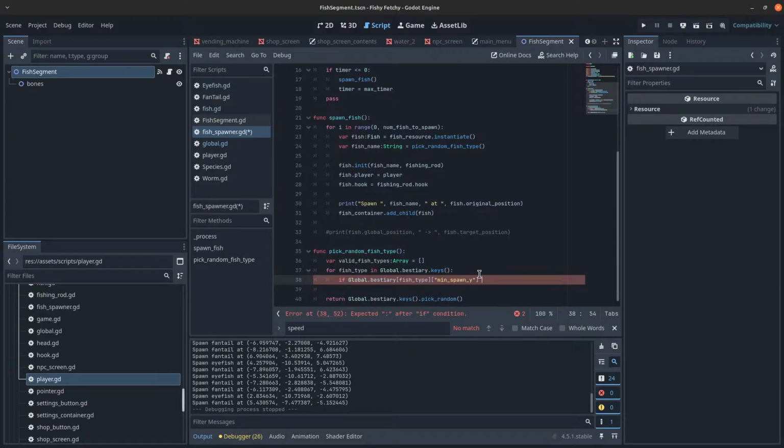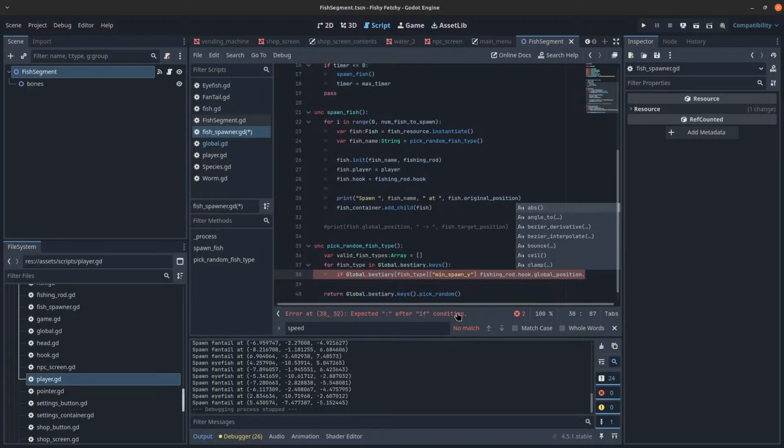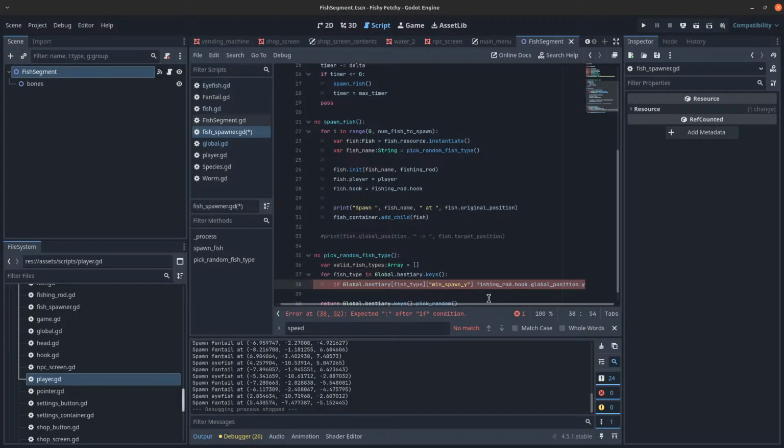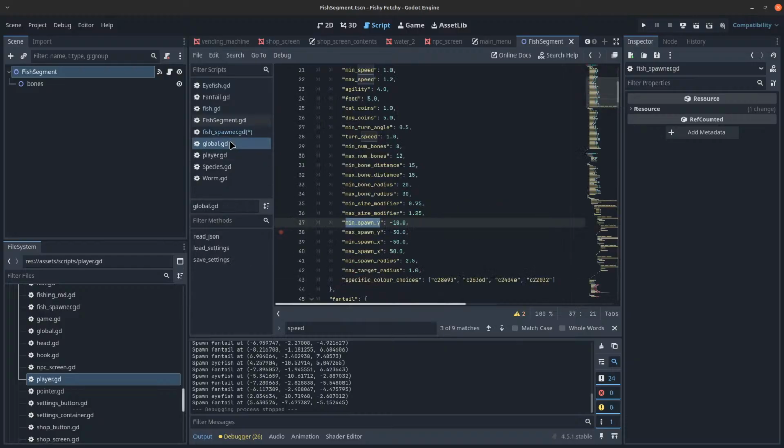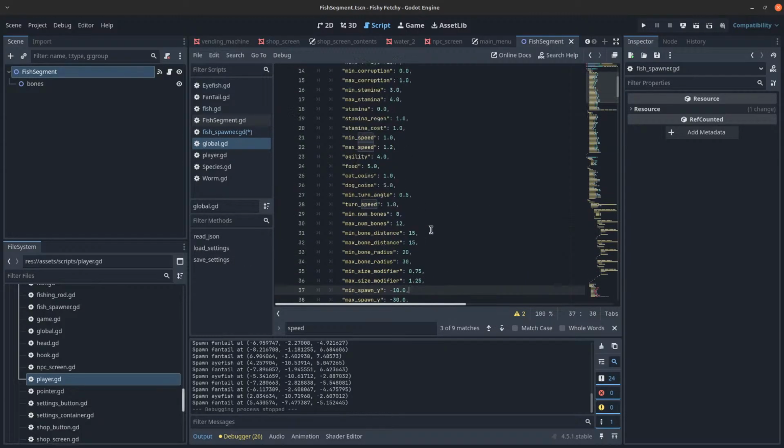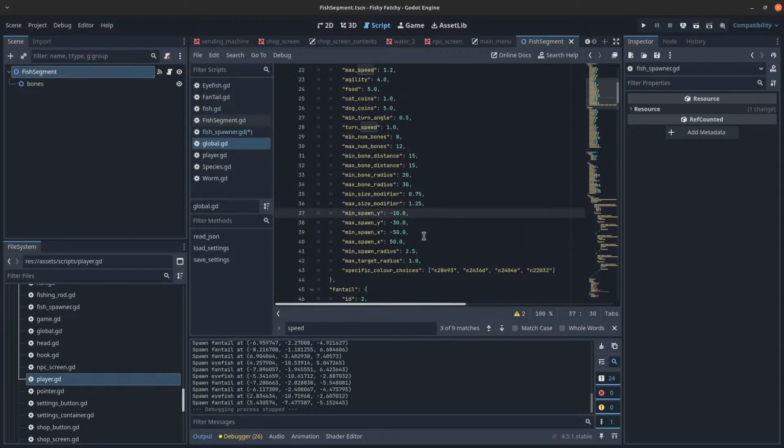That should still spawn around the hook, probably. One step at a time. Fishing rod dot hook dot global position dot y. So it's minimum spawn, which would be like -10. So that means I have to be lower than that, lower than or equal to that.